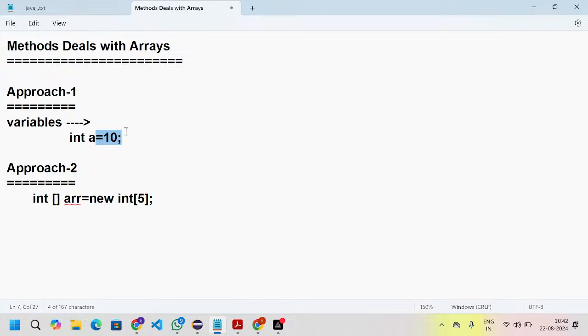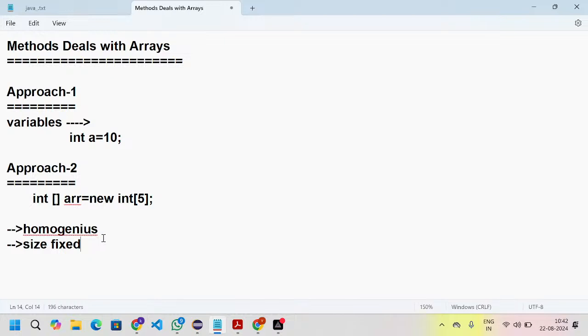A variable can hold one single value. If you want to store multiple values, at that time you can go with the arrays concept. But here it can hold only homogeneous, meaning only similar data types. And the next disadvantage is that the size is fixed. These are the two disadvantages, but here you can store multiple values.